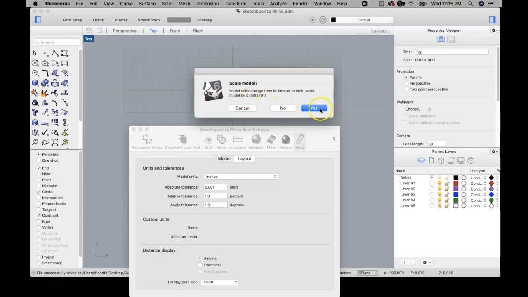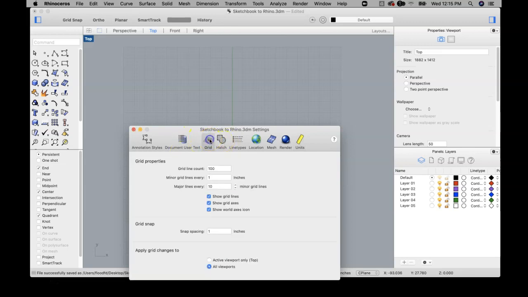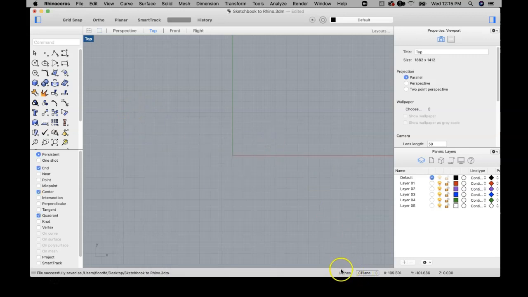I'm going to say yes, even though I don't have anything actually modeled in the Rhino space. You'll see now that I'm in inches. If I want to adjust my grid, I can adjust the grid to more points to make it larger. Hit tab and then close that. You'll now see that down here in the corner of the window we are in inches, so we can tell where we're at.